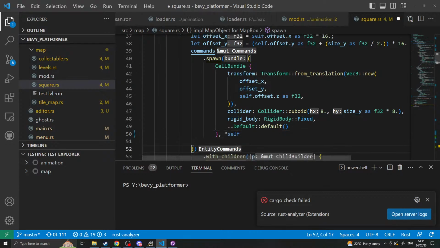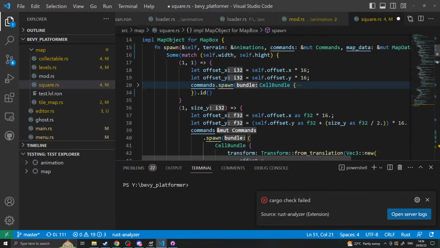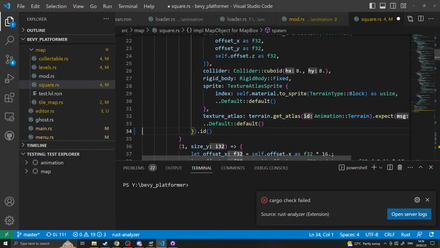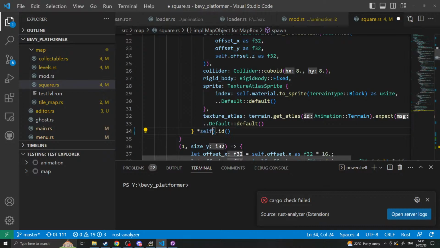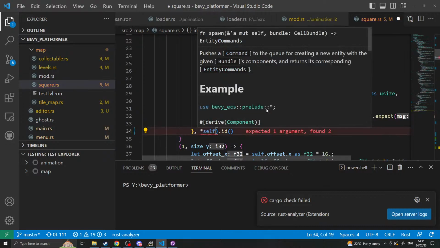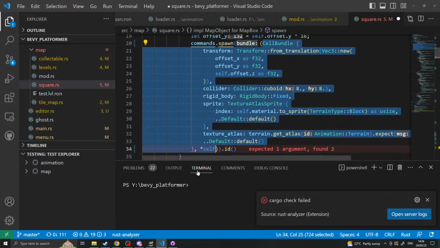Okay, so now each box will contain from here to here.